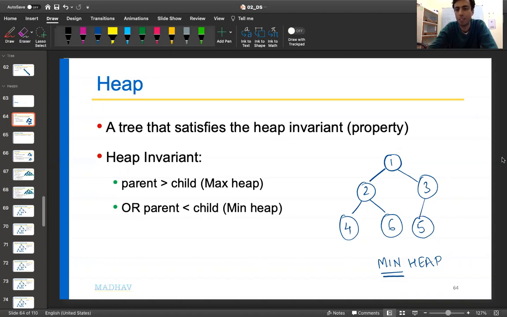If I replace every entry with a negative sign, then the min heap will become max heap. Basically the same data structure, the same program or same function, can be used to implement both min or max, just by taking a negative sign, or basically just inverting the polarity of the comparison property, right? This is a comparison property.